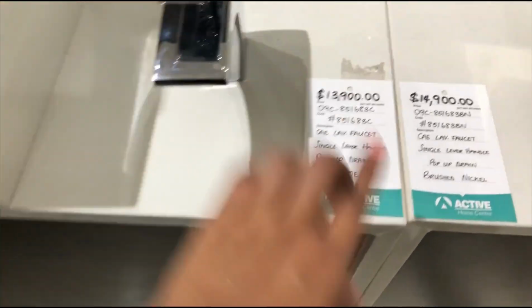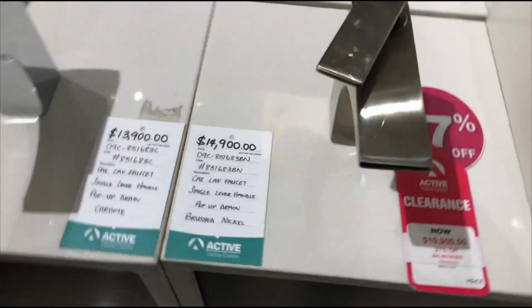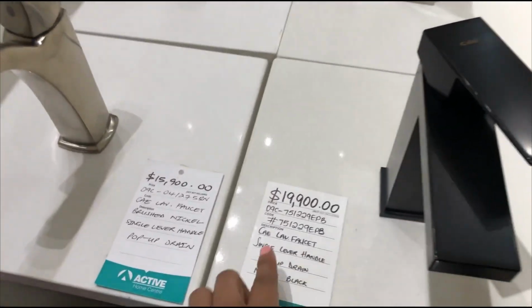And if I wanted to get a black one, I had to special order it, which would have taken 3 months at least. Then I would have to pay customs to clear it, and it was just a headache. And the few black fixtures that I did find just weren't nice, and they were so expensive. You would see the same fixture in chrome at maybe 10 grand, and the same exact fixture in matte black would have been $5,000, $6,000, $10,000 more. It was just ridiculous how much more black fixtures cost.